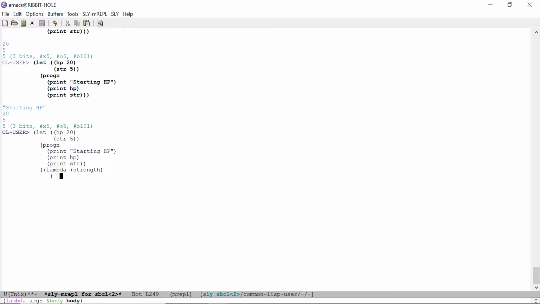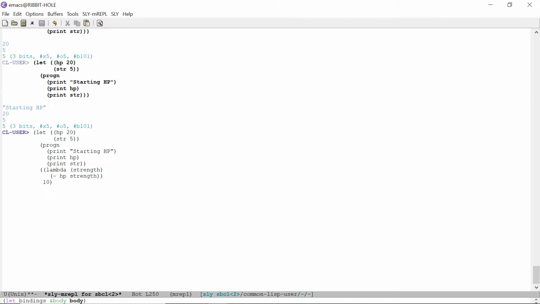So then I want to say minus HP strength, which is the one the lambda's expecting, right? Since the lambda's expecting one, and this is all inside here, I think this is okay still, because I'm not going to use the one up there. I'm just going to pass this over. So I'll make it different than 5. Then we're going to subtract, let's say, 10. And then get out of there.